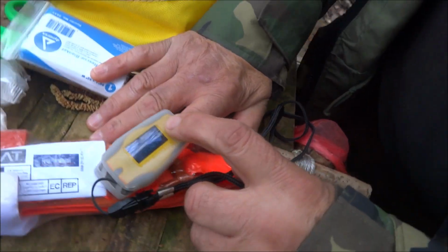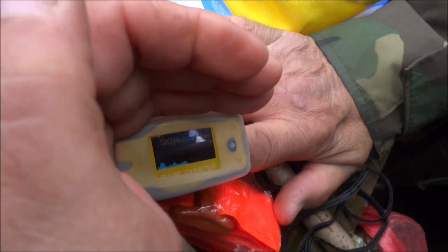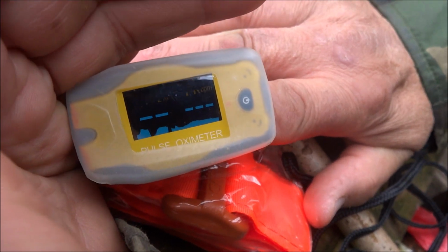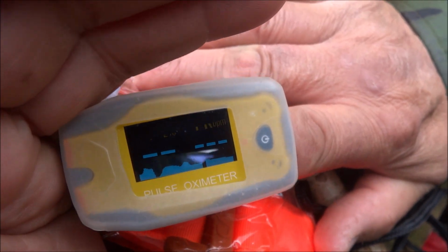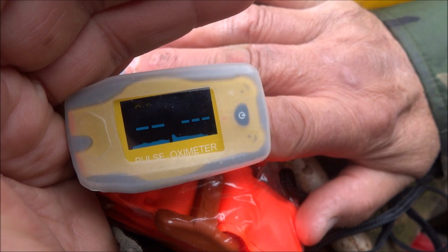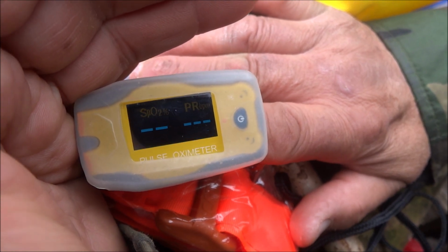Come on, see if I can get him in there. It's cold. It's starting to warm up now. Can you get a screen now? Yeah, I think so, mate. So that will show your pulse rate and your blood oxygen. I'll be looking between 95 and 99, and a resting pulse between 60 and 80. Although bearing in mind you've just gone through a trauma, it may be raised or it may be lowered because you're unwell.